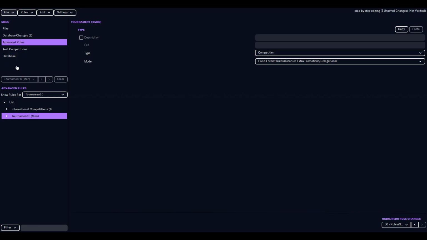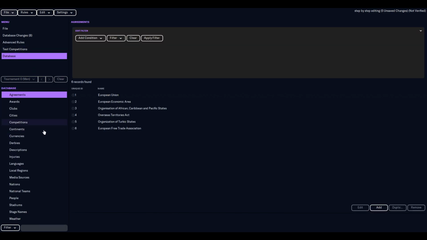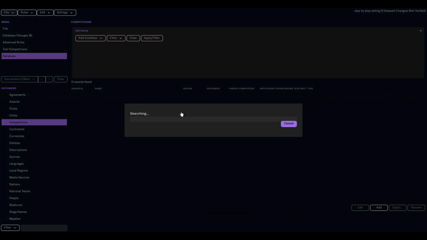I want to do a two-team knockout that the winner qualifies for Tournament Zero. So essentially, we go from what we'll call Tournament One into Tournament Zero, having the winner of Tournament One qualify for Tournament Zero. Still two-team knockouts, so a total of three teams will be playing here. So let's go to competitions.